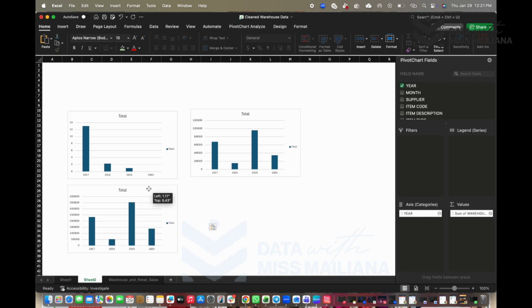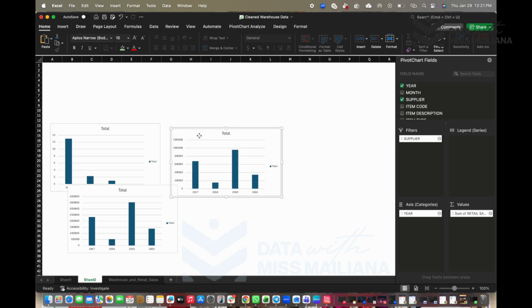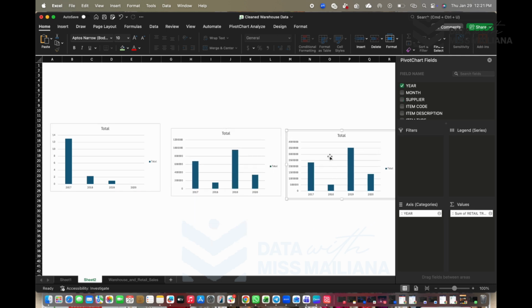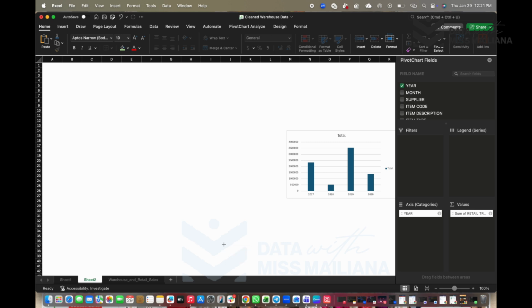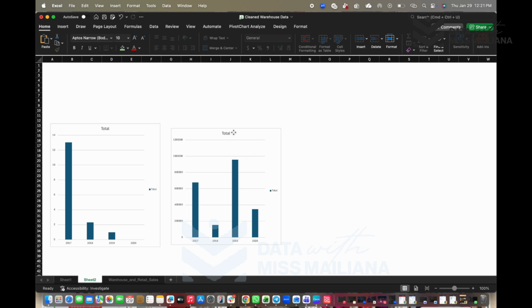So I have three charts, so I can arrange them, and I can even expand it to make it big. I don't know why it's taking so long. Yeah, so we have that. So you just arrange it.